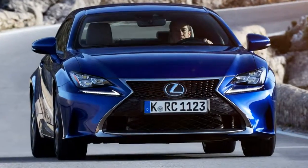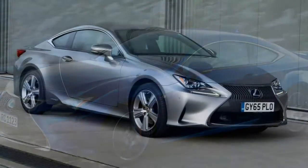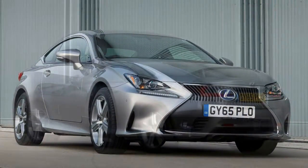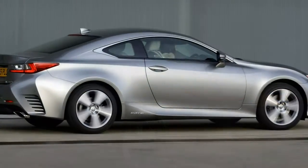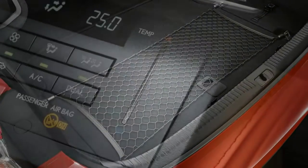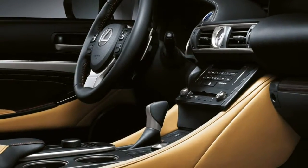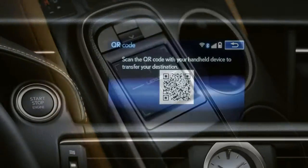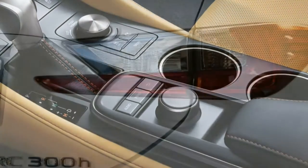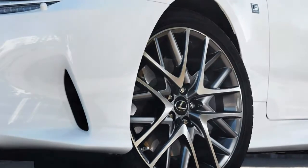Electronic instruments, traditional materials. All RCs have electronic displays for instrumentation, the F Sport versions mimicking the LFA supercar's dials. Turn it around to Sport S-Plus mode and the central dial glows more red as the revs rise. There's a refreshing mix of materials, with Alcantara, perforated leather and plain leather enhanced with blue, white or black accents. If you select the red leather seats, some scarlet stitching appears, too. The cabin plastics mix carbon effect with textured and brushed materials through the layered structure of the dashboard. There's no questioning the quality of the materials, with everything feeling reassuringly expensive to the touch. Each piece of switchgear operates faultlessly. That said, the trackpad central controller isn't as intuitive or as easy to use on the fly as rival manufacturer systems with rotary controllers.